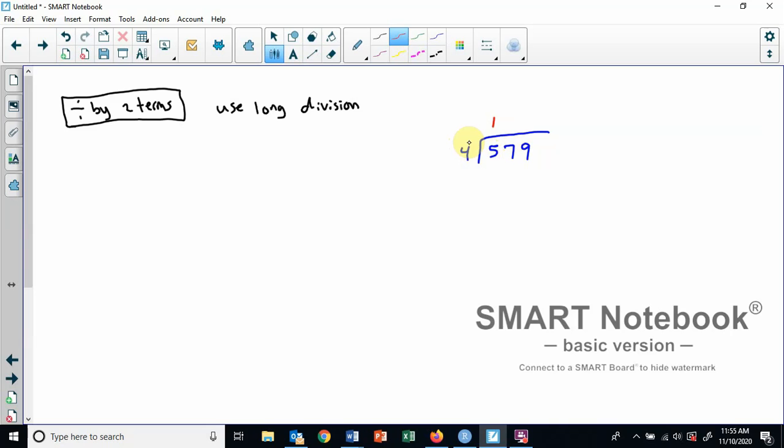And so we would do this, and then we'd say, okay, well, I need to subtract off something here. What would I subtract off? I would say, okay, we'll take what we just put up top, the 1, multiply it by the divisor, the thing we're dividing by. So 1 times 4 is 4. Put it down here, and the part we couldn't forget is that we would like to subtract that off. Subtract it off. So, okay, right? Y'all kind of remember doing this, and then that would give me 1, and I would bring down the next number, 7.